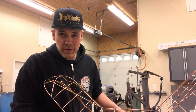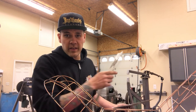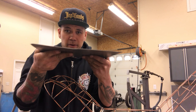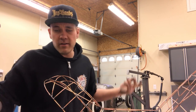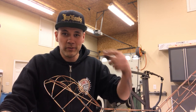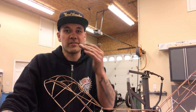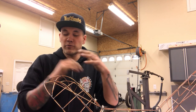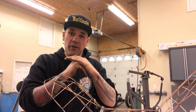All right, now we got these pieces cut out. What I wanna do first before we get to the power hammer is I wanna give a little bit of form. All these panels need to have a bit of a roll in them. A little trick that I use, I've seen it on the internet. Guys use a rubber piece of inner tube for their English wheel top roller and then have their curved lower wheel press into it, and it gives a soft place for it to add form. There's no shape being added there. You're not stretching anything out because it's a soft pad.